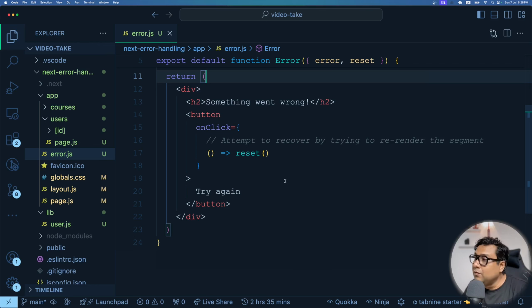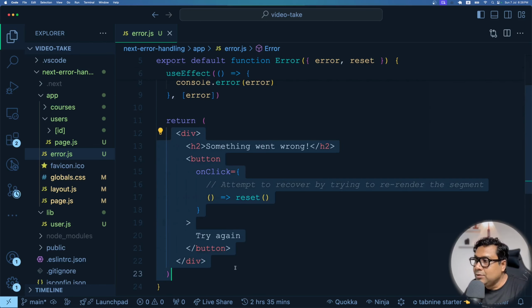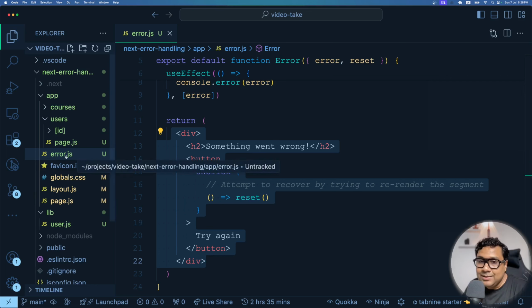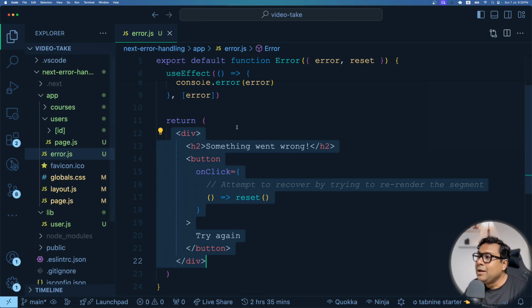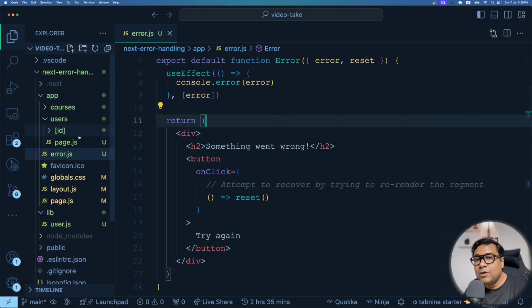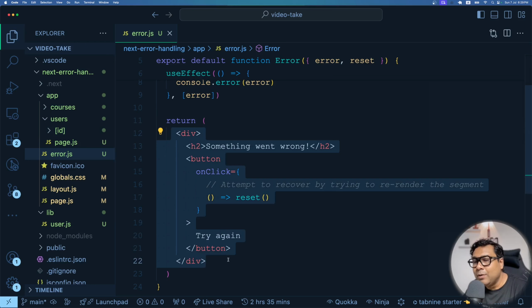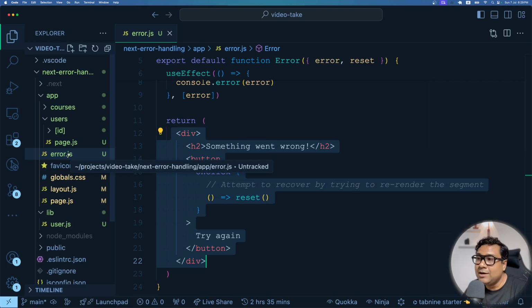Now what I suggest over here is to take this JSX part out and create it as a separate component. Why? Because this error.js file, we might put it into different routes. Right now we have put it into app, we might put it inside courses or users or inside this dynamic route, wheresoever. Now copying exactly the same thing in each of these routes is fine. But one thing might change. The thing which might change is this particular JSX in some way. For example, you might want to change the theme of it or some kind of coloring or some kind of JSX hierarchy. In that case, you have to come to each of the error.js files every time and do the modification under each of these routes.